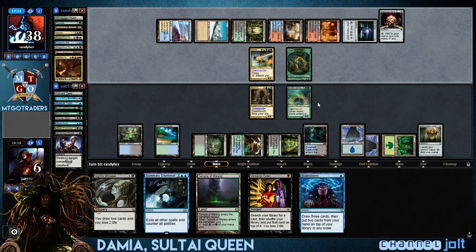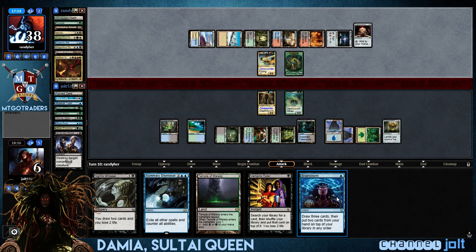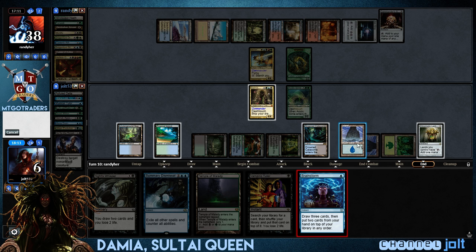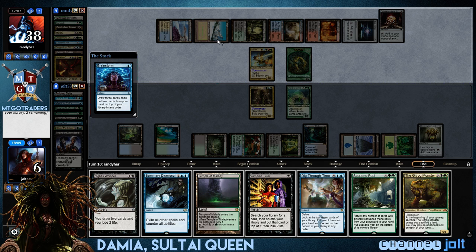So what we can do is we can Brainstorm real quick, kind of see what we got floating on the top. If there's something we want to grab, we can put back this Temple and put back this Night's Whisper, and then we can fire off the Vampiric Tutor to kind of shuffle our library back up and get a good little draw off of that. Okay, so let's go and fire this Brainstorm off. We've got Seasons Past, Gaea's Cradle, Dig Through Time. Oh man, talk about a nice little spread right there. Let's go ahead and let's put Night's Whisper back.